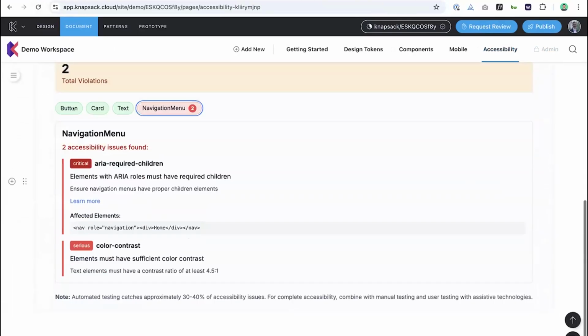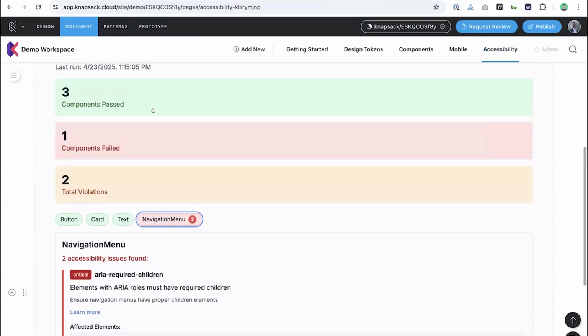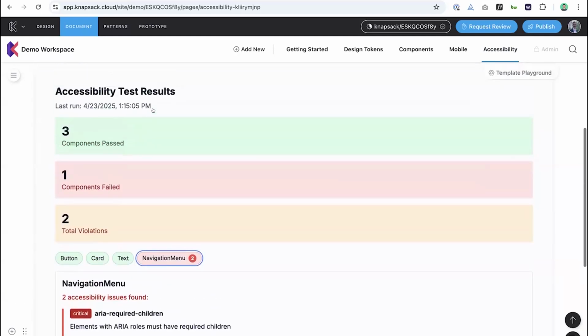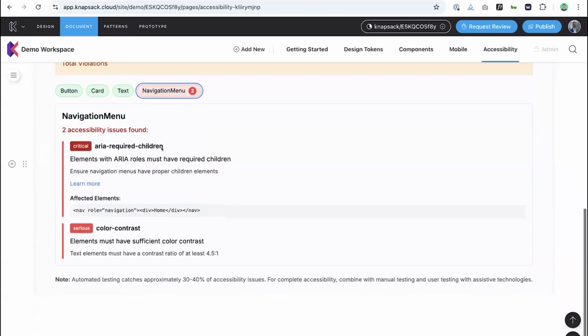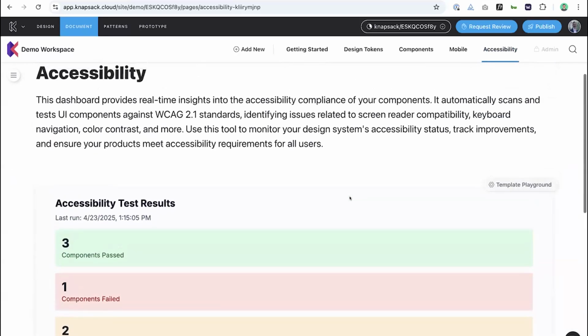And so I've made this little piece of UI that, the way this would work is as you're doing releases, you'd have testing in your CI workflow, your deployment workflow, and you could build all kinds of rules, whether or not it's able to deploy and pass. But in this case, a build went out, updated the Knapsack workspace when it released new system assets, and it's saying you've got some issues. And it's surfacing that here in this one clear area. And so same kind of idea. We built a custom component. This one interacts with some data, and then we include it in our workspace.